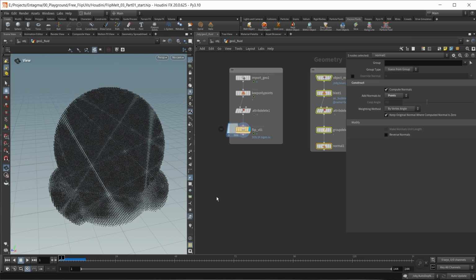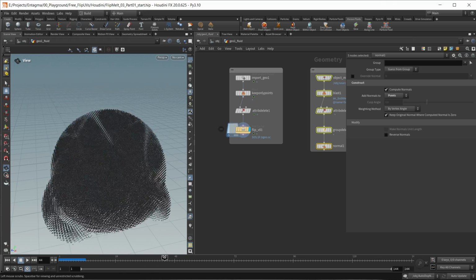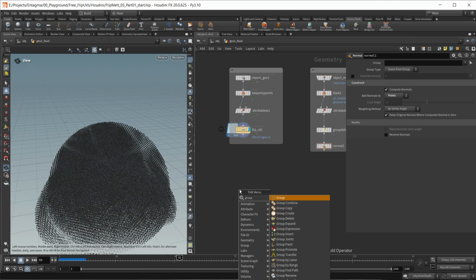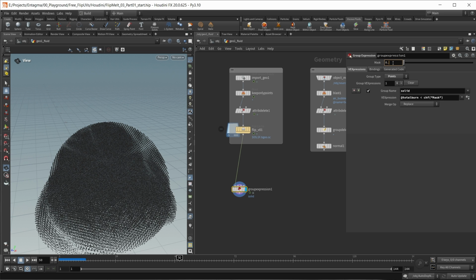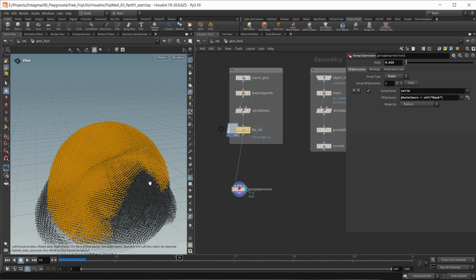Right now, this is a whole lot of points, and I want to get rid of all those points that are not melted yet. So maybe let's jump to some frame in our timeline, and let's use a group expression to grab those points. Again, the mask attribute that I want to use for this is the total burn attribute. So first of all, let's select a point group here. Let's call this solid, and let's select based on total burn. Let's write that total burn is smaller than some slider that we're going to create and that we're going to call mask like this. Let's create our slider and let's set the value of the slider to 0.035. This looks nice in my opinion.